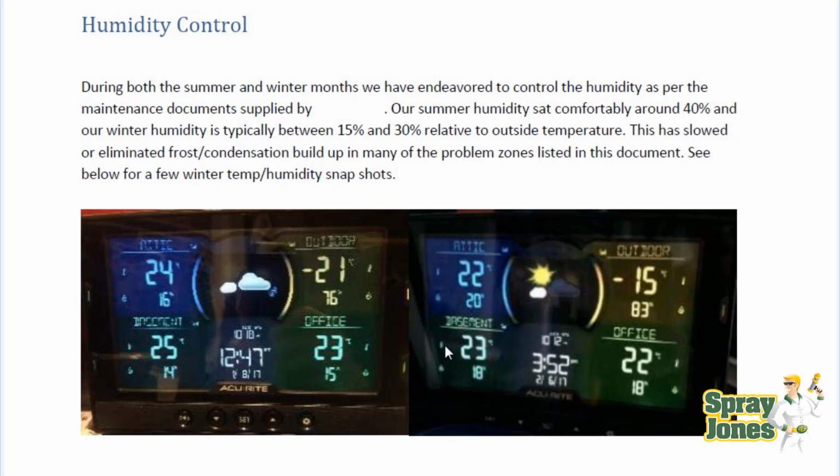And then down inside the crawl space, which is titled basement, again, it's 1 degree warmer. It's 23 degrees and 18% relative humidity. So this holds true to the fact that it is not drastically warmer and not drastically cooler in the attic space, cathedralized attic, and it's certainly not a totally different humidity level. There's minimal amount of air movement within this attic space other than what will naturally equalize through convective loop.